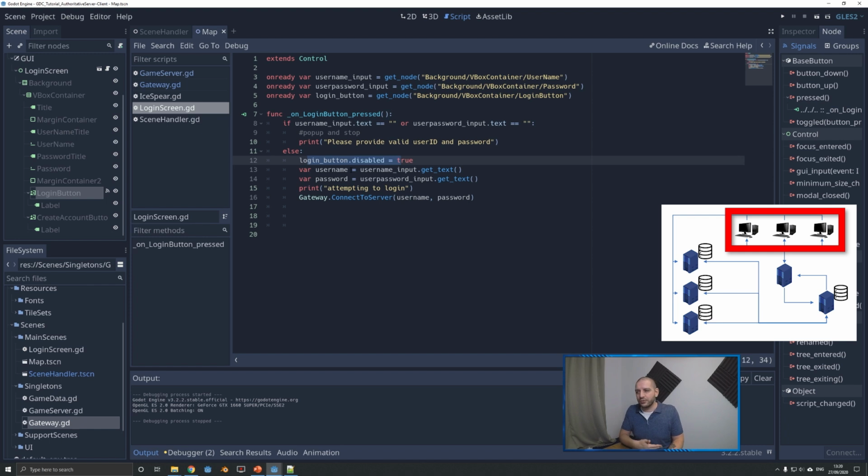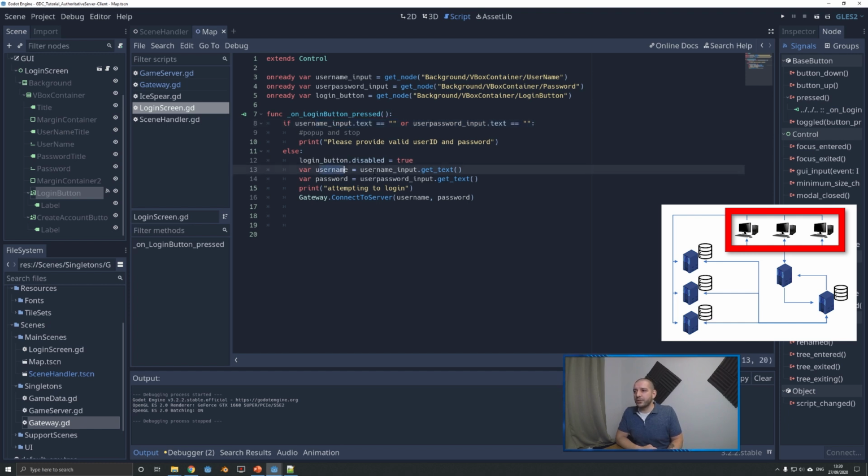As in a bug is going to appear, or an error appears, and that way a player could drag down the whole authentication server. So we don't want it to be able to send 2 authentication requests out at the same time, so we're going to be disabling the login button the moment the player pressed it and there was valid text input.